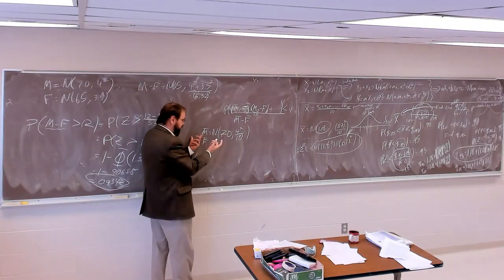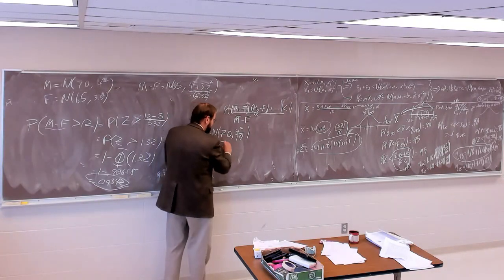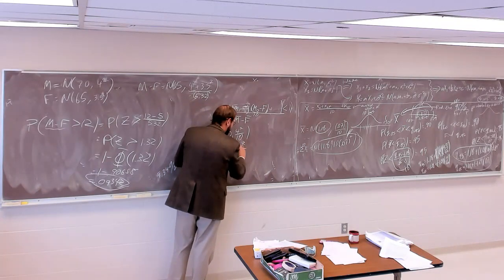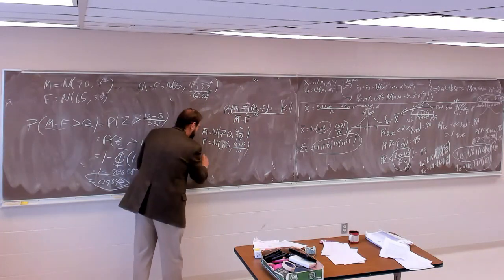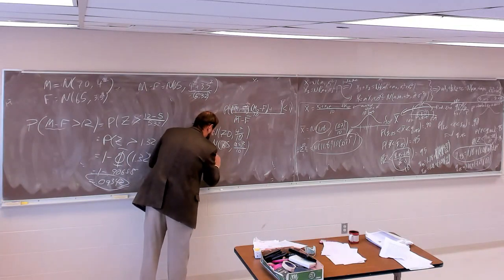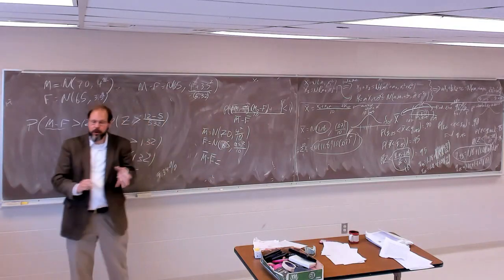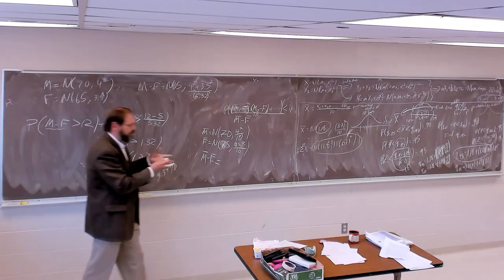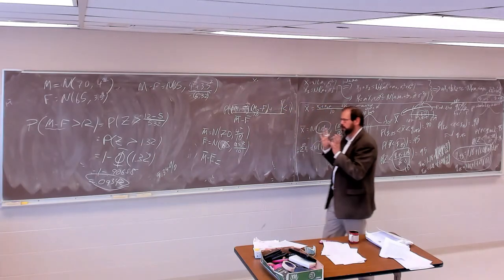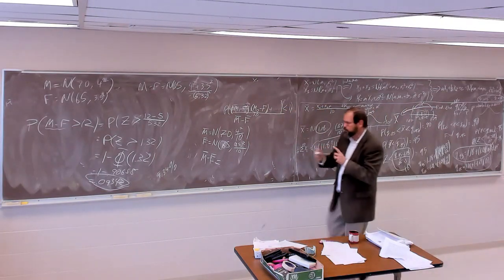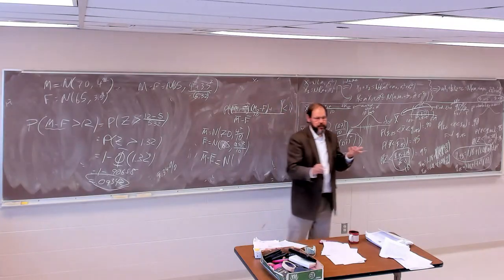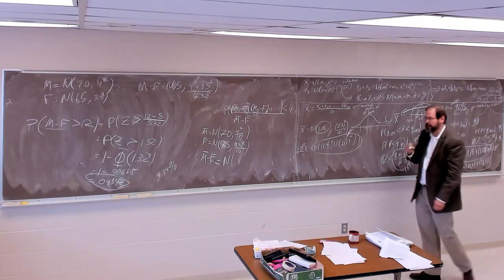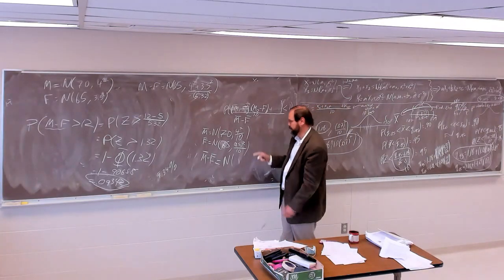And f bar, the average of 10 females, would look like 65. And then I have my 3.5 squared divided by 10. Okay. Now, what is it going to be when I take m bar minus f bar? Again, it's going to be a normal random variable. This is the nice thing about normal random variables: I sum them, I subtract them, I multiply them by constants. I take any linear combination of normal random variables, I always get new normal random variables. It's almost like they're vectors. They're closed under linear combinations. They are vectors, right? It's a subspace, if we want to think about it that way.